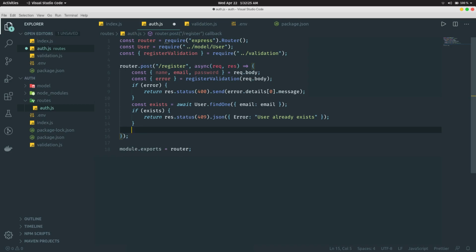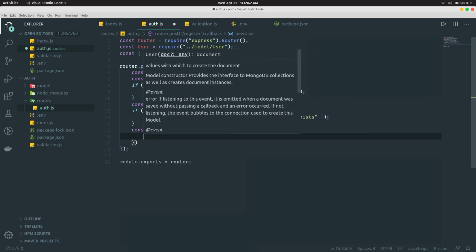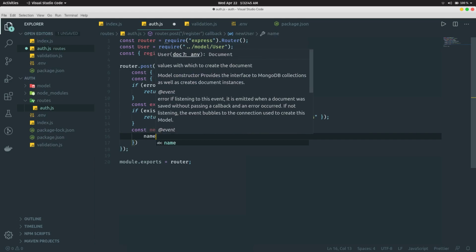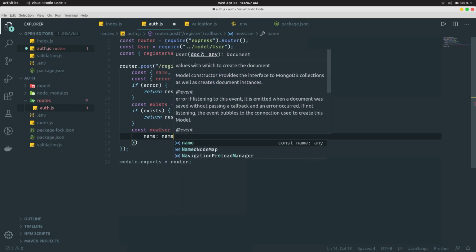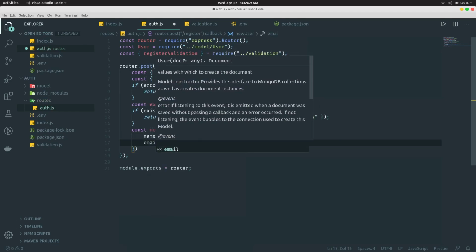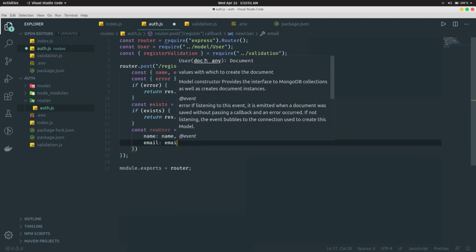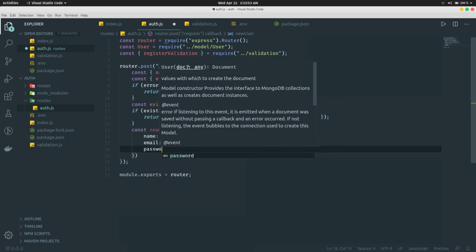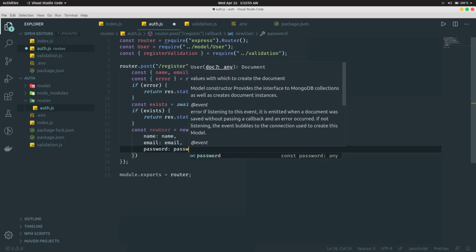Now, after we've done all these checks, we can say const newUser equals new User, and the name is the name, email is the email, and the password is the password.